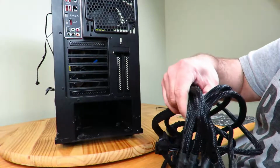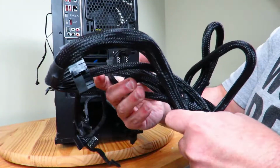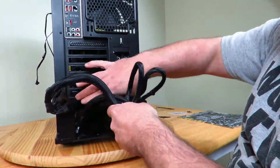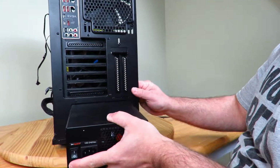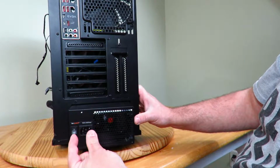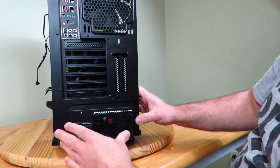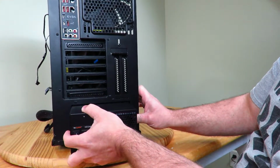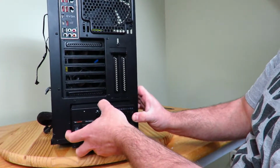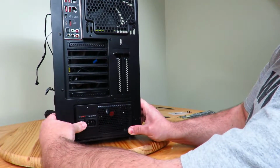So now what we're going to do is just grab all the cables like this and just slide them into here. And then just slide the power supply in. Now, there are rubber feet in here, rubber pads that help keep the noise of the power supply down. So that might make it difficult sometimes to slide it in. So you're just going to angle it up a little bit, so that it faces up a little bit. And that way you'll go over those little rubber pads. Okay, so it's in there.